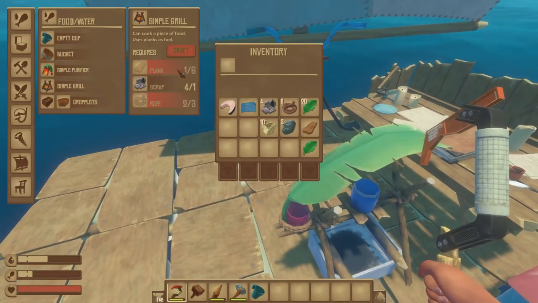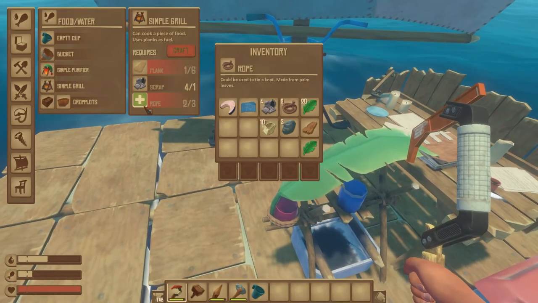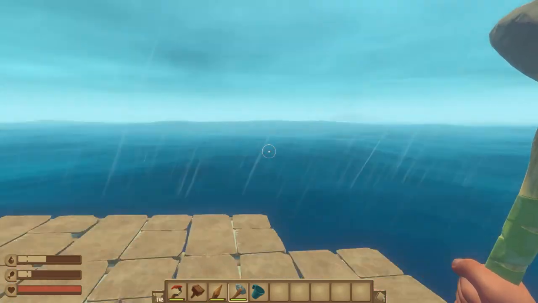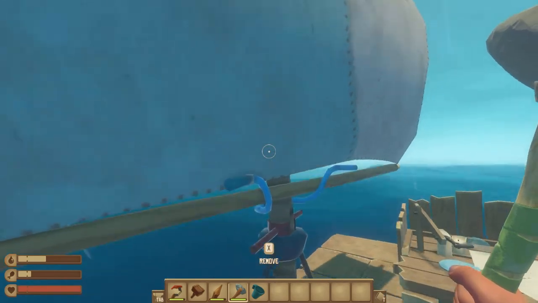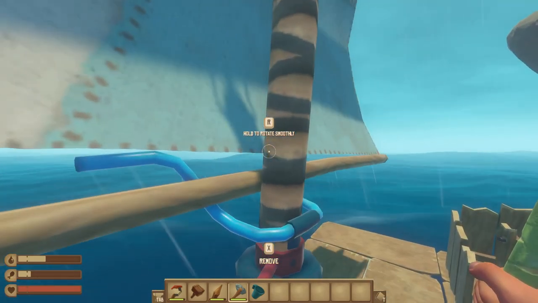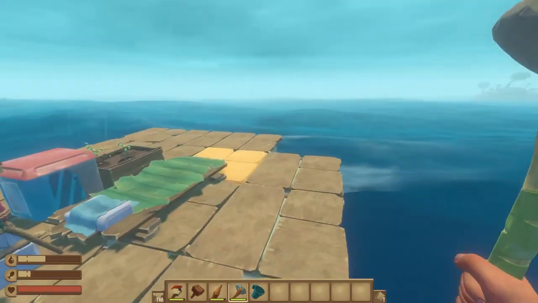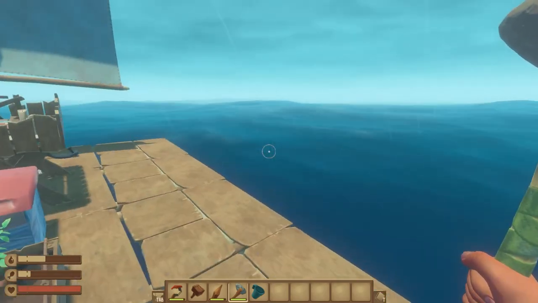But we need to make a grill so we can cook the shark meat. So we need 5 more planks. Take me to the trees. We might have to abandon ship. It's going to be fine. We're going to turn around and go the way that we came from because I think it's going to be faster, and we need to get some barrels. There's no items down here. There are no items at all, which is not good.